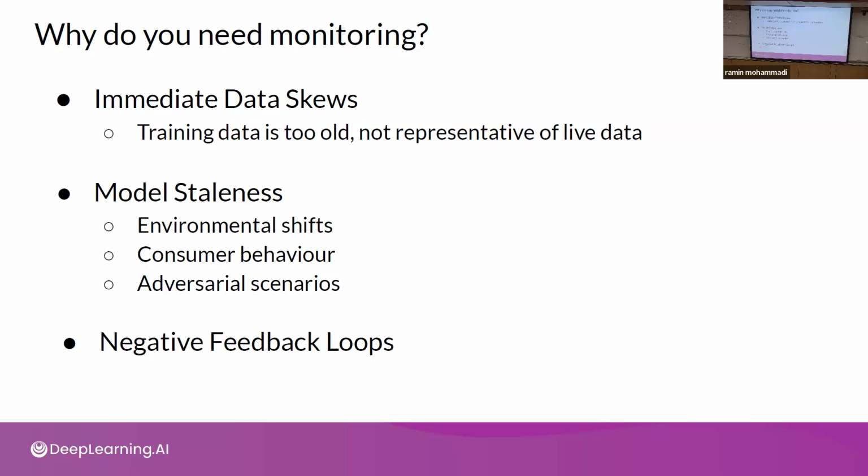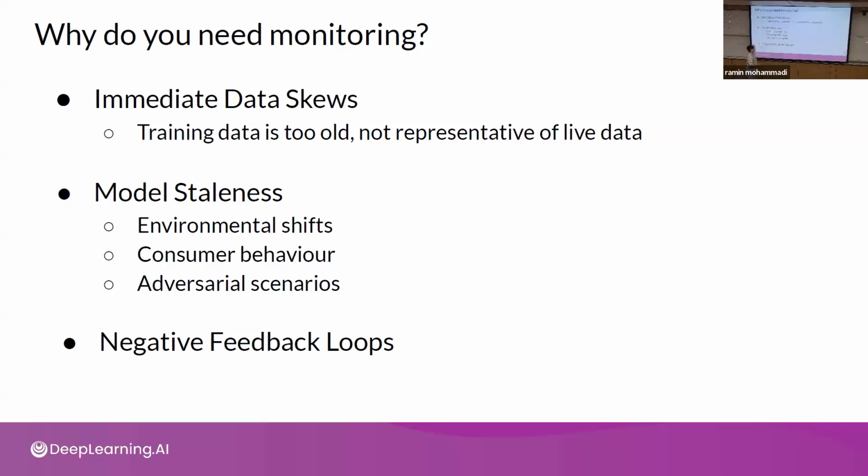So when we talk about why we need monitoring, the first thing is data skew. Remember, anytime you hear the term skew, it's when two batches of the data are different. Drift is anything that's time-based, like a time series. Train-serving skew means that I built the model over the data for the last 8 months, and it took 4 months to build this model. Now, as soon as I serve it, it doesn't work, because within that 4 months there has been a skew in the data that you used. So that becomes the concept of a skew.